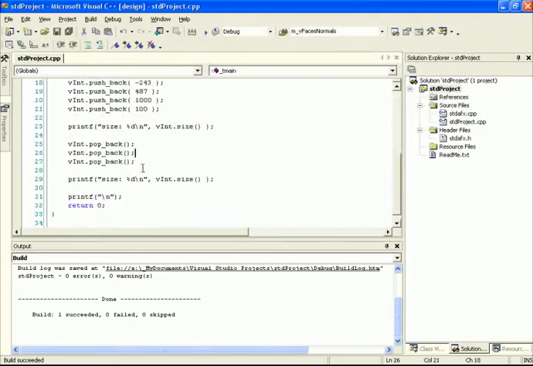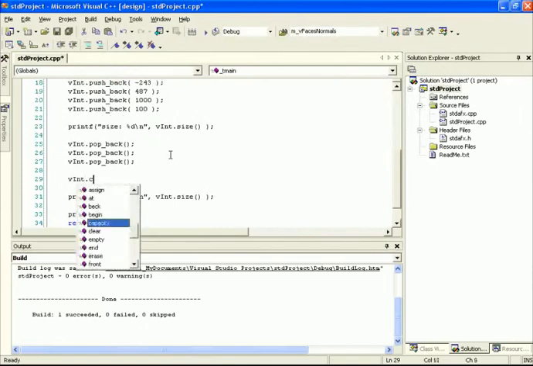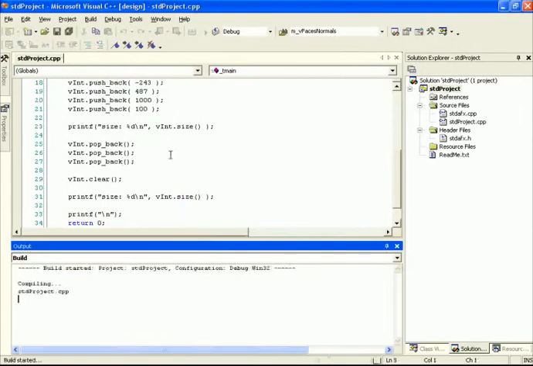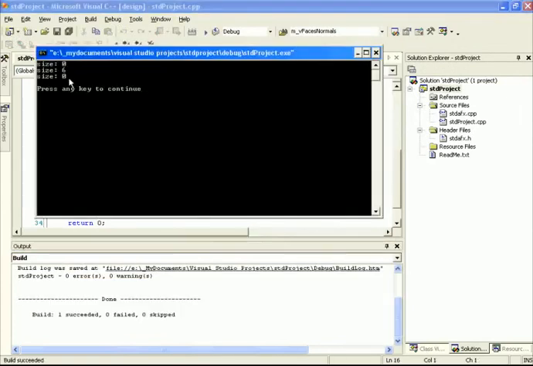You can also, with one function call, clear everything out of the array, and that's just by calling the command clear. And what this is going to do is just destroy everything that was inside of the array. Well, actually, it cleans everything up for you, so you have no memory leaks, and you're basically left with nothing inside of your array.